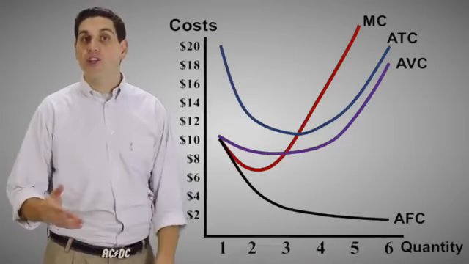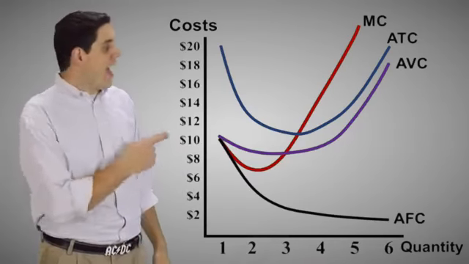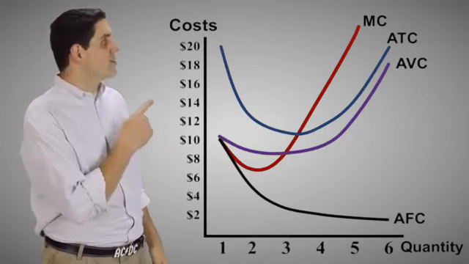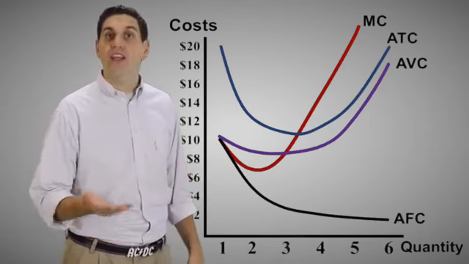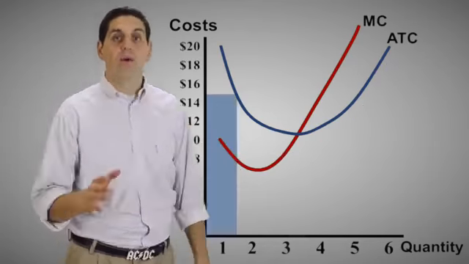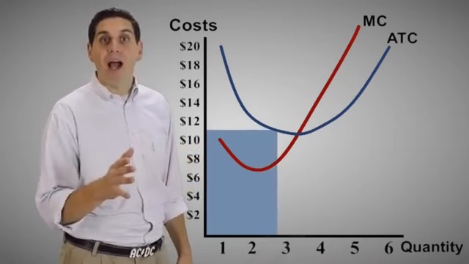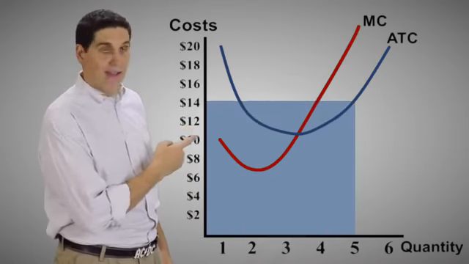In the previous video, I showed you the per unit cost curves. We've got average fixed cost, average variable cost, average total cost, and marginal cost. By now, you should be able to use that graph to calculate the total cost at any given quantity. So as the quantity increases, the box of total cost is going to look like that.